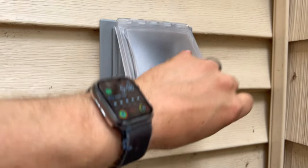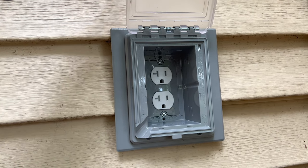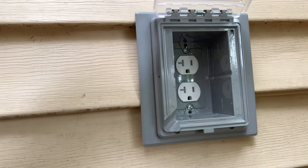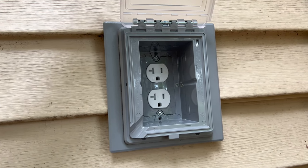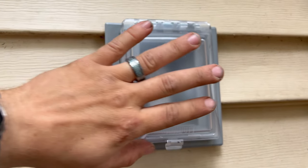Okay, there we go, everyone. All installed. One thing I want to note, and I'm probably going to see if I can get some additional screws, everyone, but the holes up here, top and bottom, are open yet. See if I can get some screws to fill those in. I got the same thing on the back of the house there as well. Like I said, I'll see if I can get some more screws to fill those in.